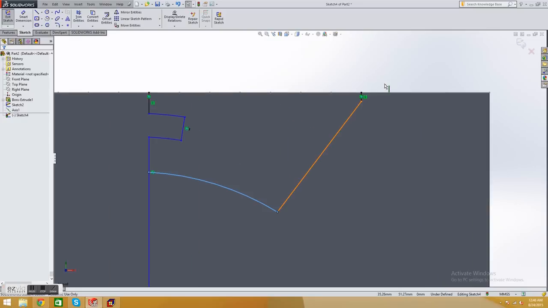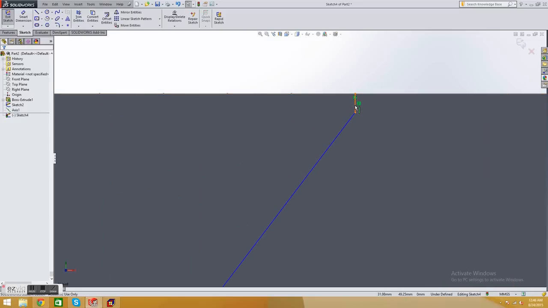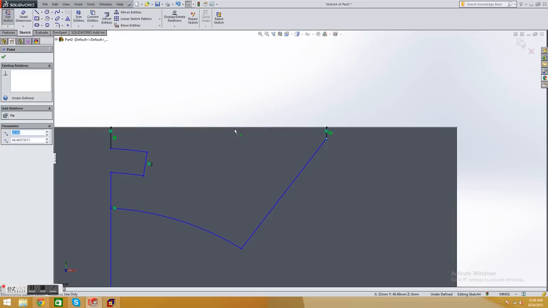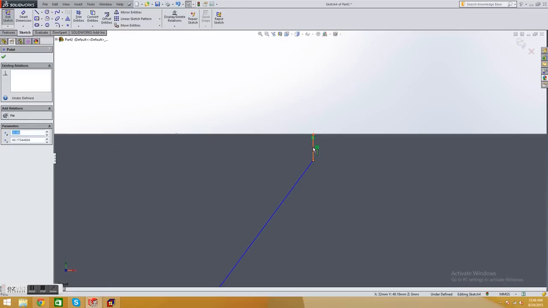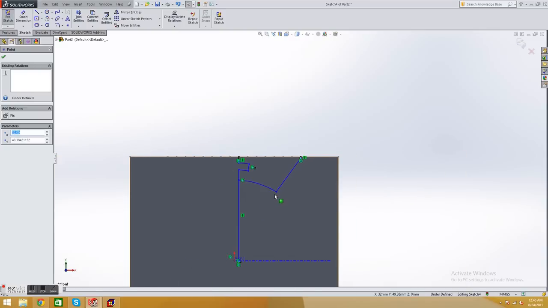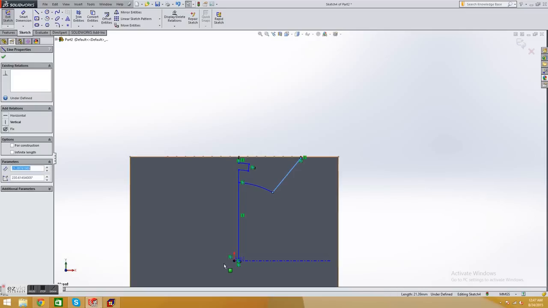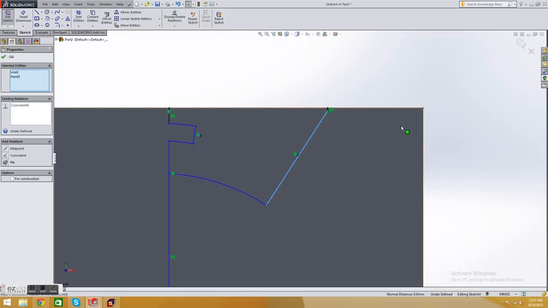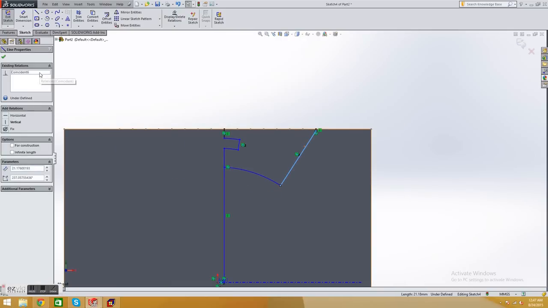Here, you see how I made this line vertical? It's pretty important. If you're going to make it like this, what would happen is this piece here would end in a point, which you don't want, because when you fill it, it'll get weird. That's not really too important. But even if it's really thin, that's good. Even if it's like this, it's still good. You need it to be down a little bit. This doesn't really need to be coincided to the origin. I guess you can make it, it'll make you have a nice pretty corner stock. Actually, I don't know. No, definitely don't make this coincided to the origin.